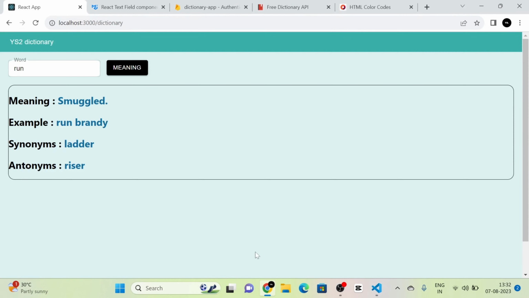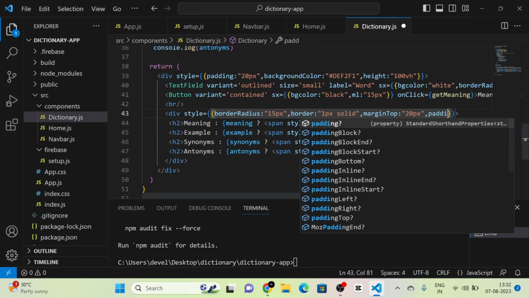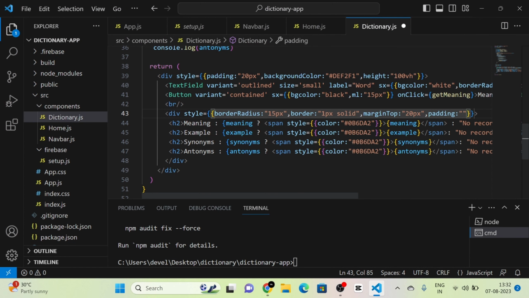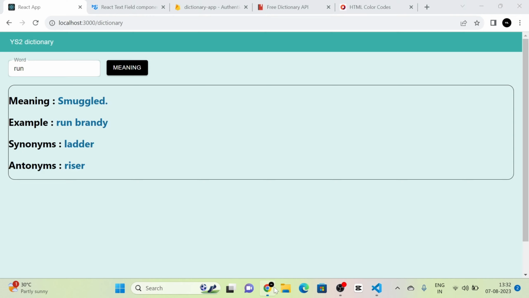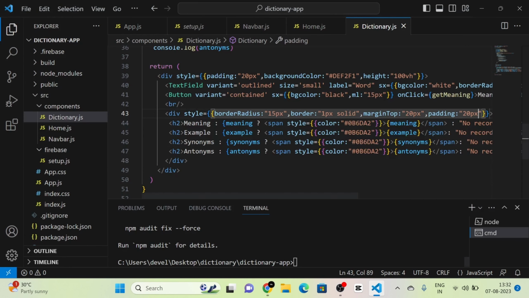Now you can see that this is the structure of the result, padding as 20 px. Okay, so I think it is fine. Looking not bad.